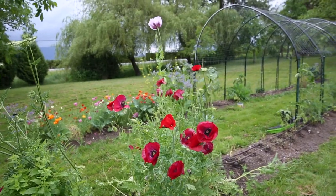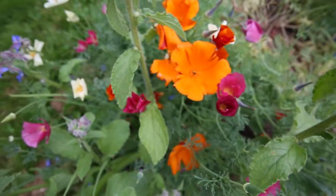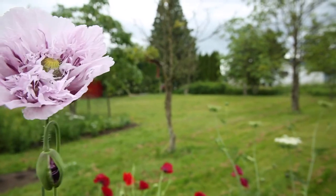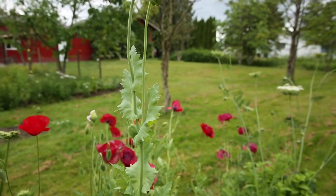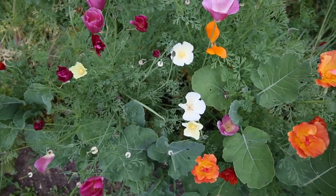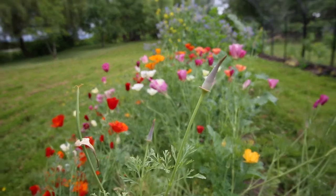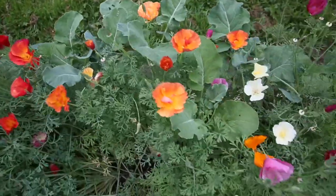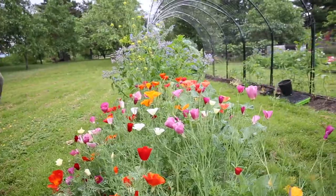I'll start over here with the poppies. This year I have an array of poppies — I believe this is a mix of California poppies, and then over here we've got some purple and red varieties. I'll pop down their names if you're interested. Lots of poppies this year, which isn't really all that practical because they're not great cut flowers and once you pick them they die pretty soon afterwards. Although they make the garden look beautiful and attract lots of pollinators, so that's good — and they're one of our first flowers to bloom very prolifically.